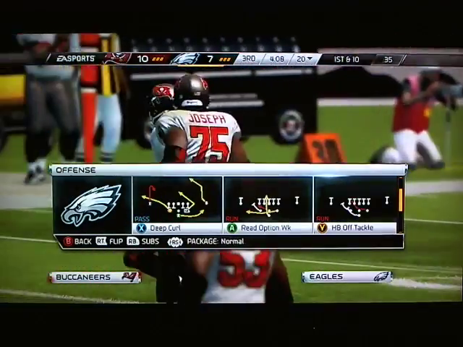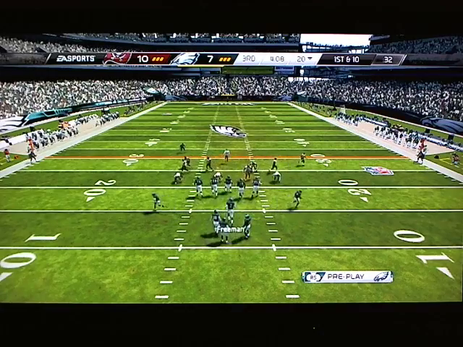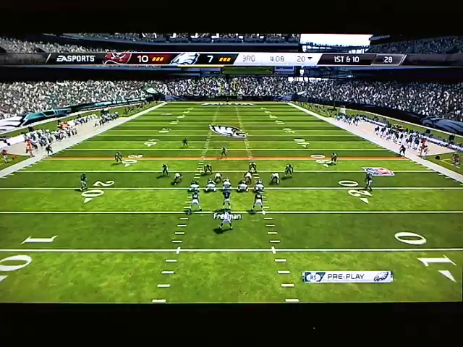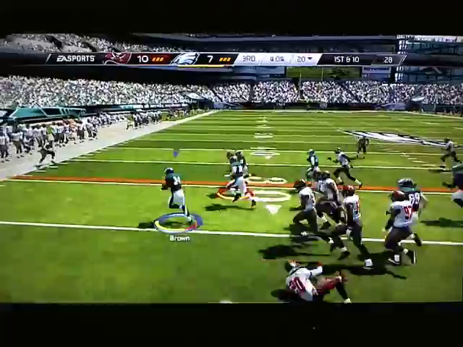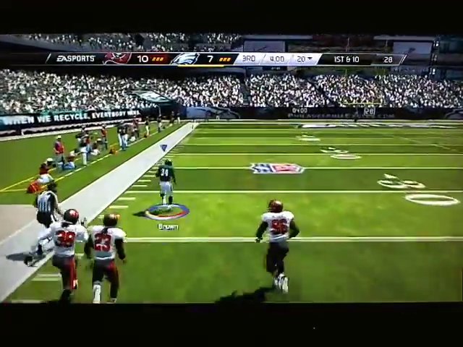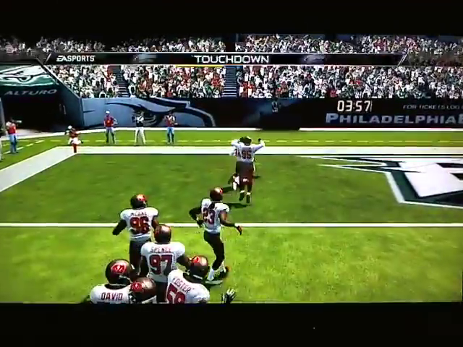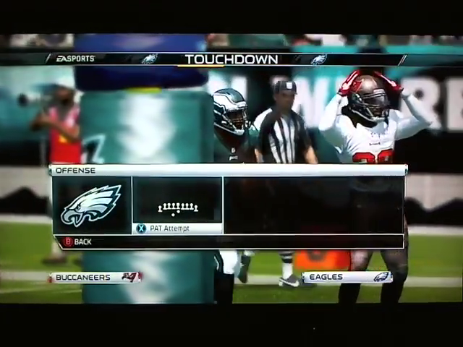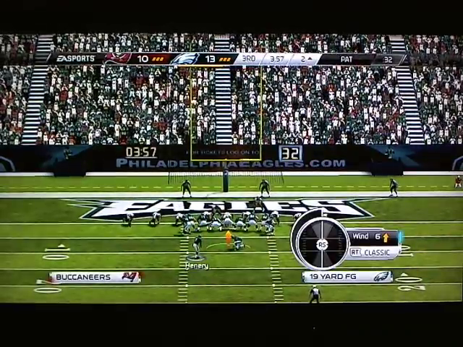All right, I'm going to do a little bit of my pistol crazy run formation and see what it gives me. Ooh, he's in a 4-4. I kind of really want to exploit that. Ooh, might not have to. Might not have to! Look at this! Woo! Bryce Brown! Yes, sir!